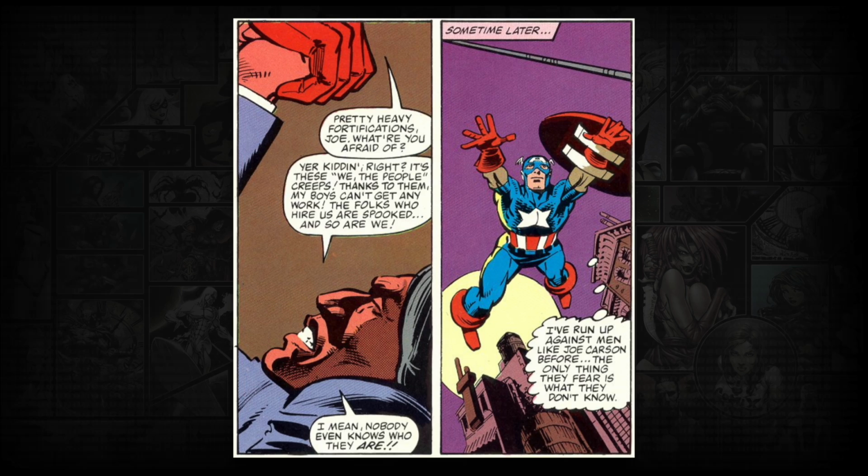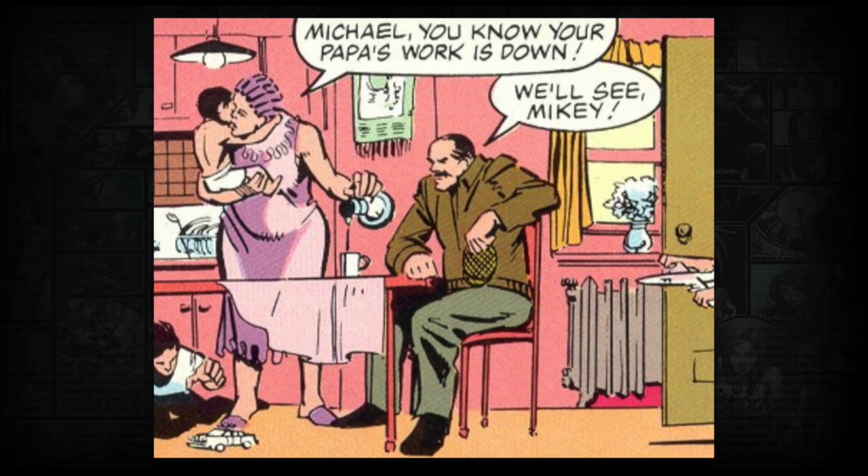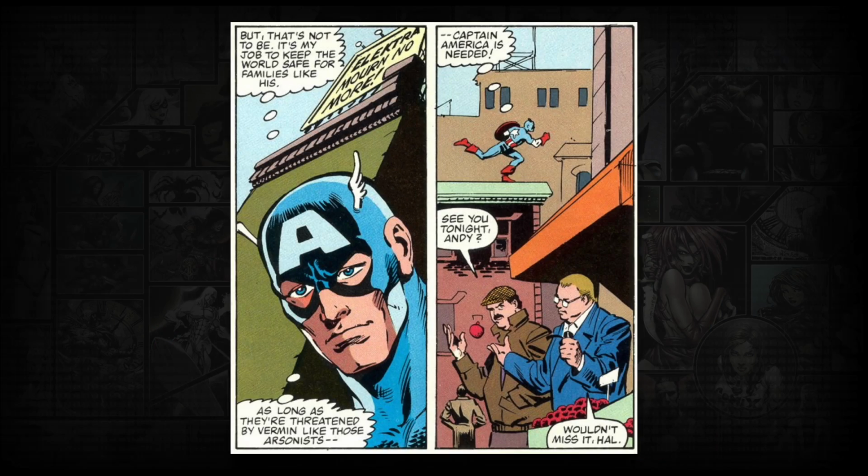Yeah, and then we switch to this family. Rose and Hal Brady. Yeah, a very blue collar family that Cap is keeping an eye on. And by this point in the comic, you're worried why we're introducing those people. Oh yeah, at this point you're like, oh, they're all not going to make it. Yeah, exactly. I think that's paced well, because something bad is going to happen to this family that's kind of thrown in here, or not randomly, but something bad's coming.